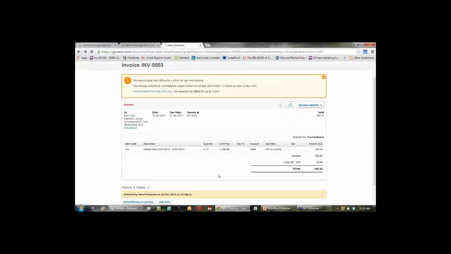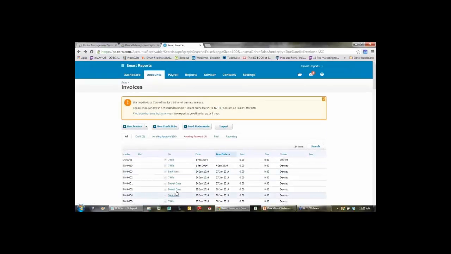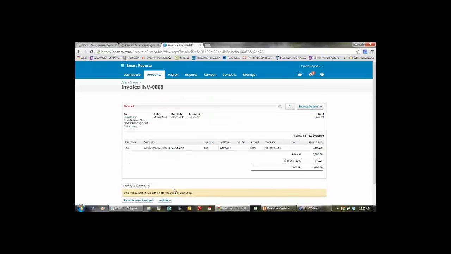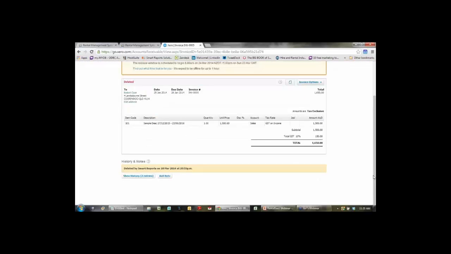So basically the system, when it posts through to Xero, it tells you that this item is being rented out from this period to this period, and that's the amount, and that comes through to Xero directly. This is how the system posts through to Xero directly.